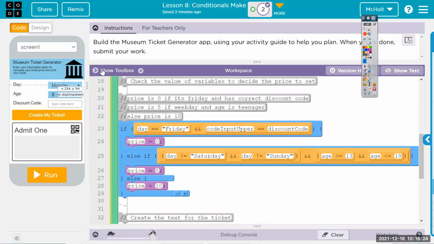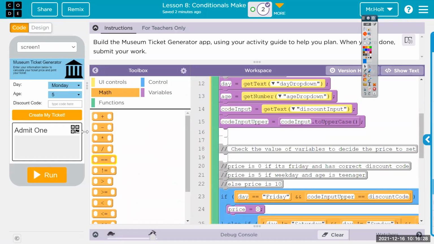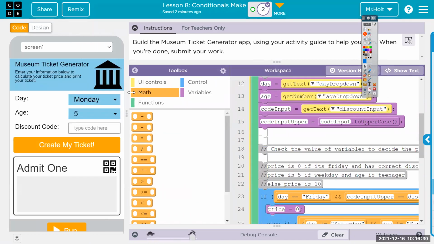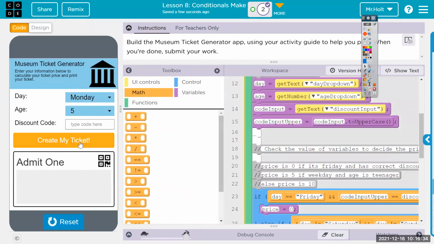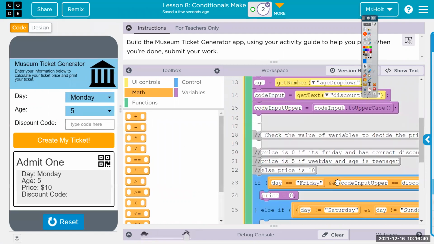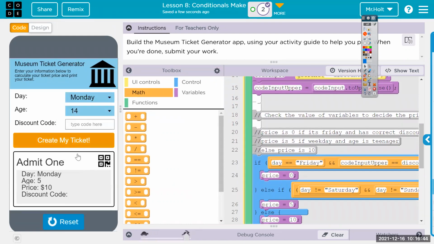Let's see if that works. In fact, I think that's probably the extent of making this correct. So let's go Monday and 5 should be, oh no, because we did teenager, we changed it. So teenager Monday should be the low or the middle price.